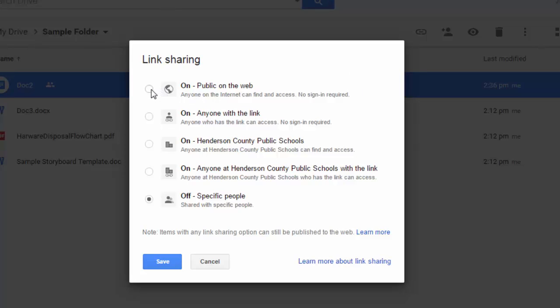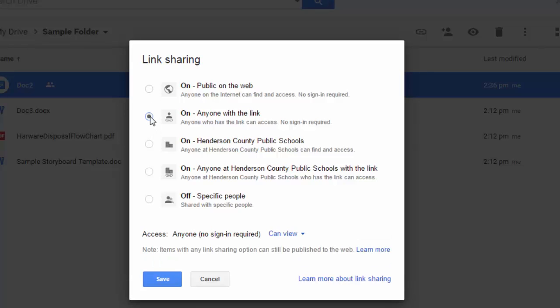Public on the web means anyone can search for it and find it. I use this actually very rarely, because in the situations that I need to use Google Docs, I use anyone with the link, because what that means is if I put that link on my teacher website, the parents can go there, click on it, and get to it. I don't really need it to be public or searchable, but those two options are certainly there.